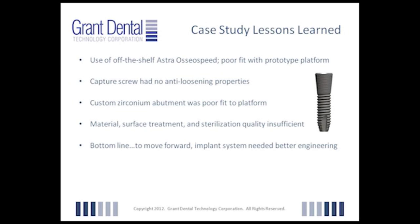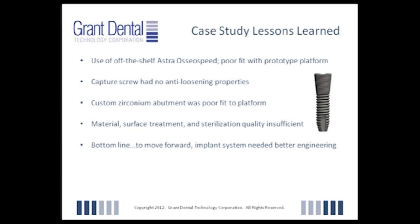You know, the material, surface treatment, sterilization quality were things that Jim and I had basically done in his lab. And so we weren't using the industry standard, which we have now in the new product. So this is the bottom line. We've used that beta experience, and we've learned how to re-engineer this product and make it the most efficient that it can be.